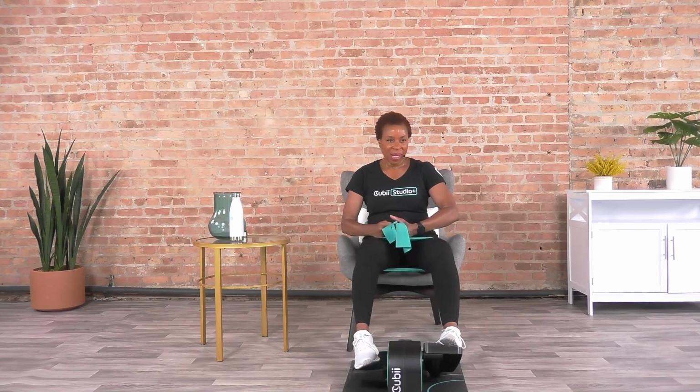Don't you love the versatility of this wonderful machine and all these little accessories that we have to go with it? So this exercise, outer thighs, but also hip strength. Good. And when you have good strong hips, your knees and the joints of your lower body can be a little bit more functional for you. So this is important. Good.